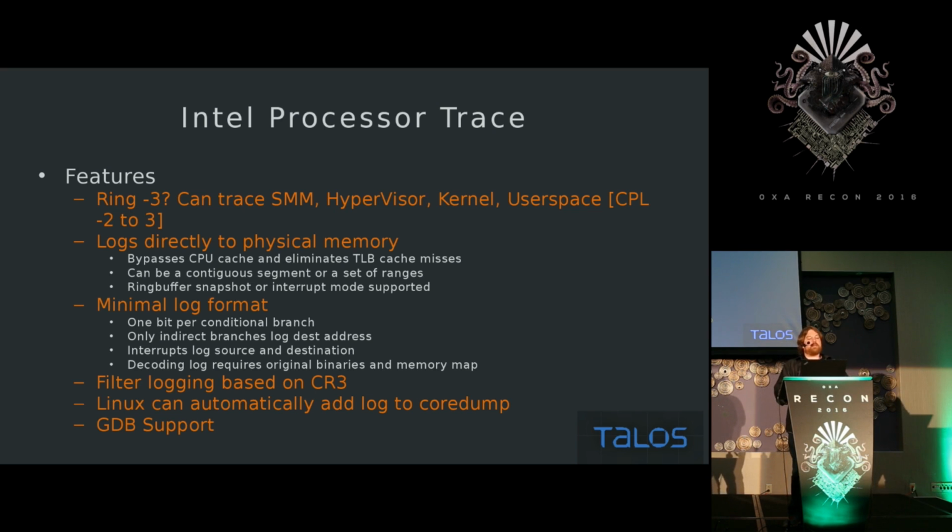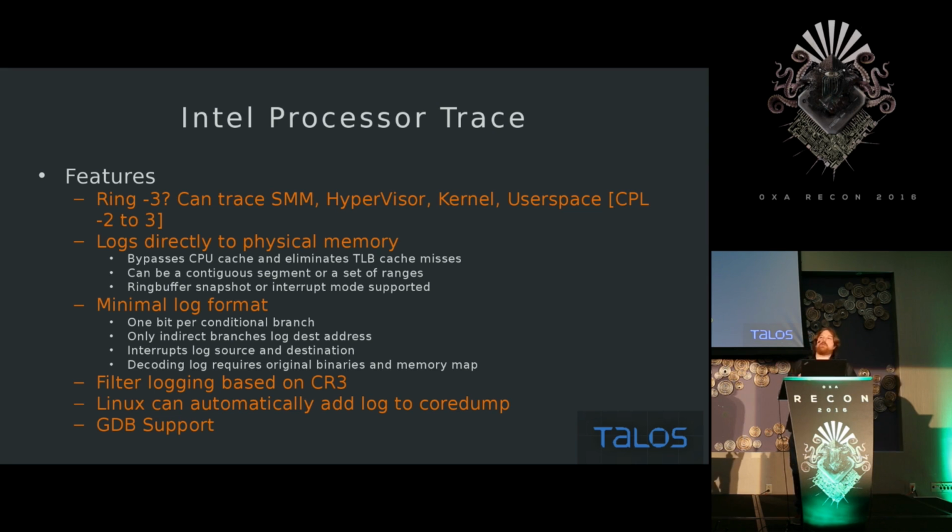One of the main features is, again, it has a minimal log format, and this echoes what I was saying about when you do the directed fuzzing. You need to figure out ways to keep these traces small so that you're not wasting time in I/O instead of actually doing what you want to do. So, for example, they can do 1 bit per conditional branch, and they can stack up to 6 of those in a single packet, like a protobuf kind of packet. What this means is essentially if you're in a loop, for example, and you're waiting for your counter to count down, it can tightly compress the number of times that branch was taken or not.